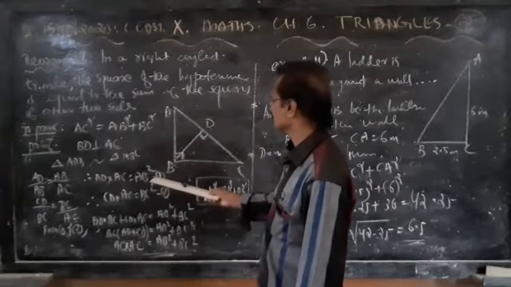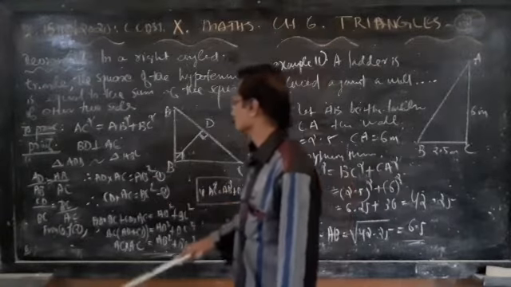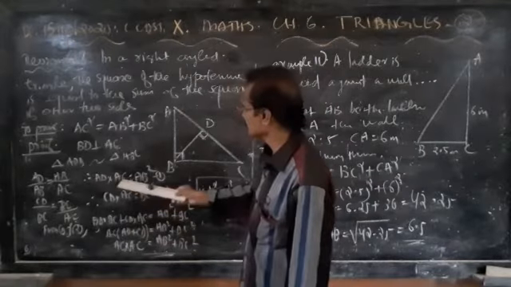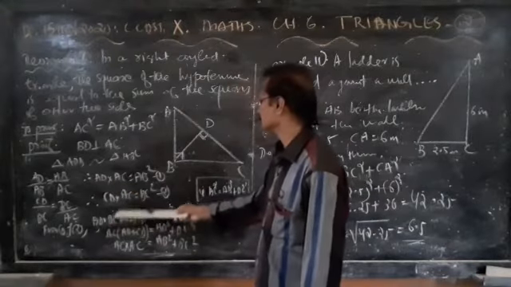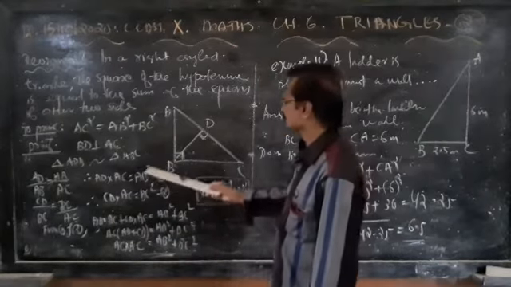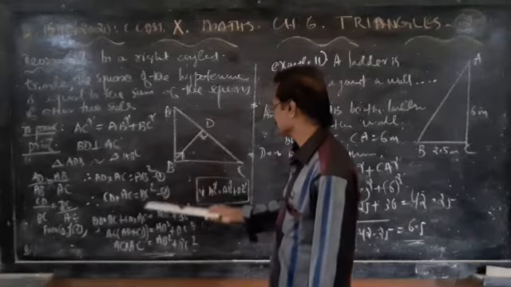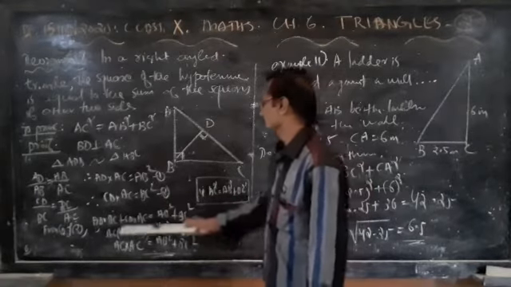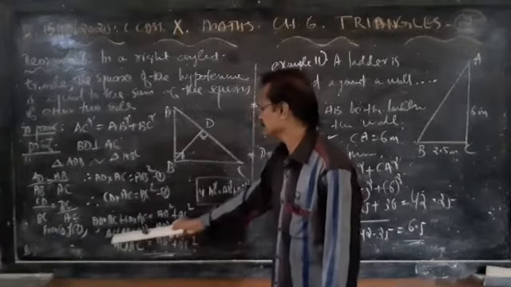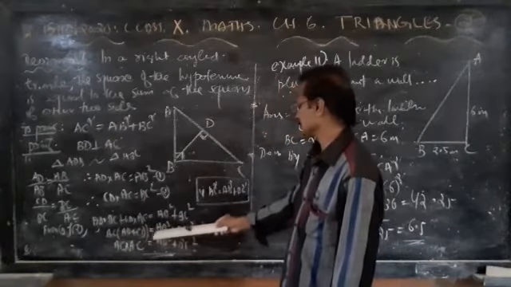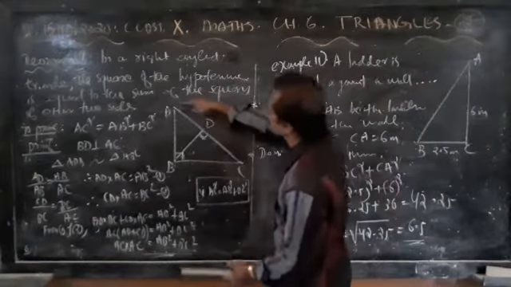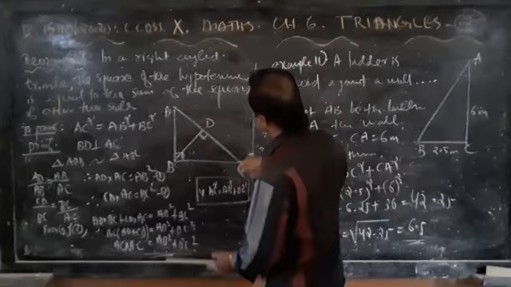Take this as equation number 1, and this as equation number 2. So from equation number 1 and 2, you can write on the left side AD into AC plus CD into AC equal to AB squared plus BC squared. Equation number 1 का right side है AB squared, 2 का right side है BC squared. Now in these two, AC is common. We can take AC outside. AC into AD plus CD equal to AB squared plus BC squared. Then, what is AD plus CD? AD plus CD equal to AC.